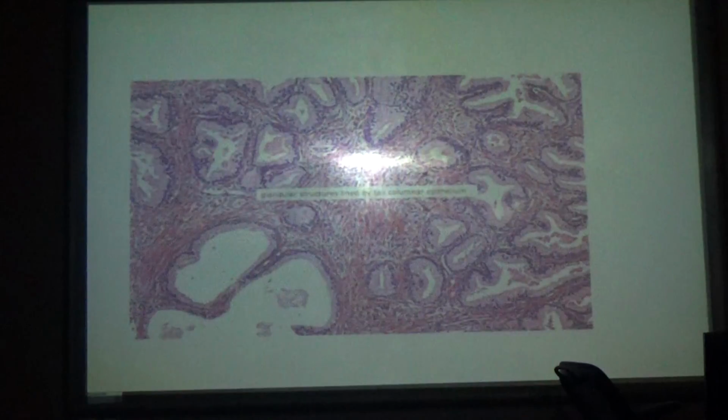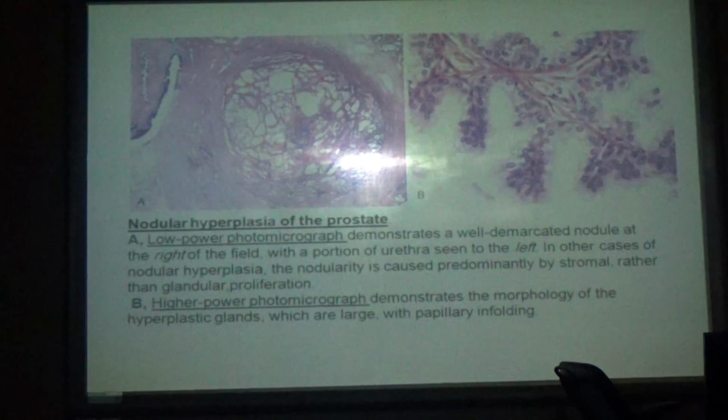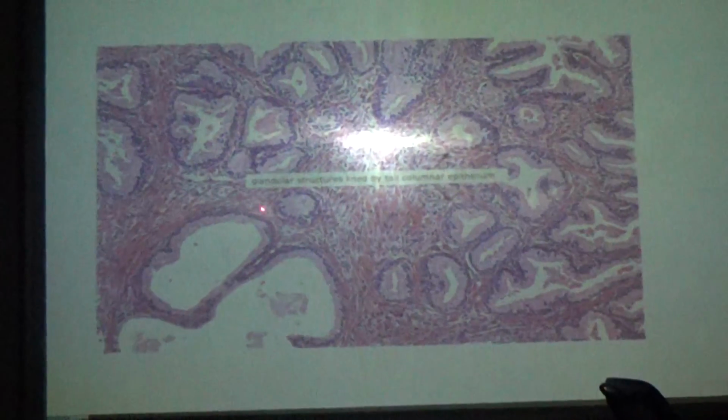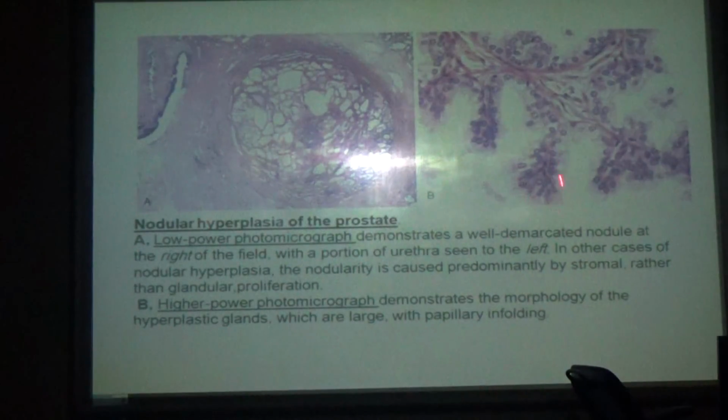Next is about the same thing only. If it's not clear, I have kept a few more pictures for you. This is the gland. This is the stroma. You can see the gland structures lined by tall columnar epithelium. These are the stromal features. Further high view. I told you there will be a lumen projection inside. This is the projection inside, right?